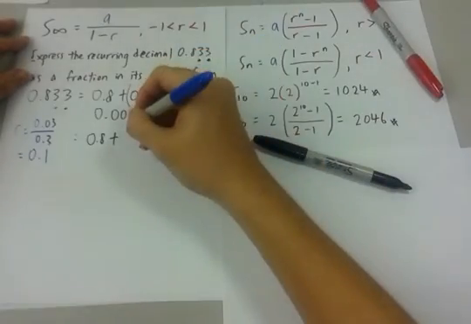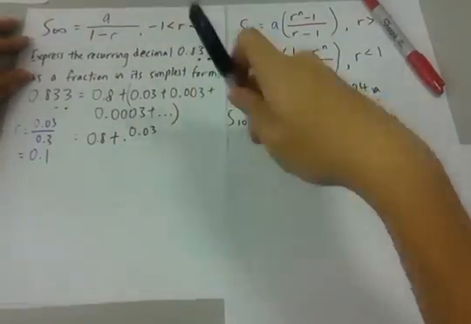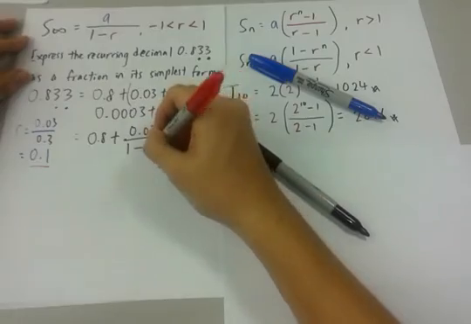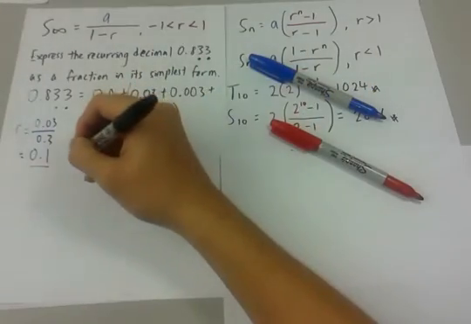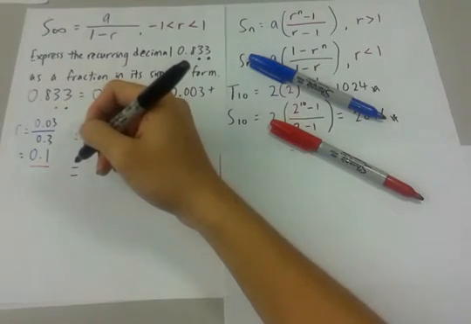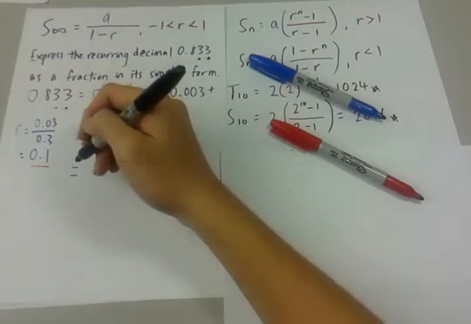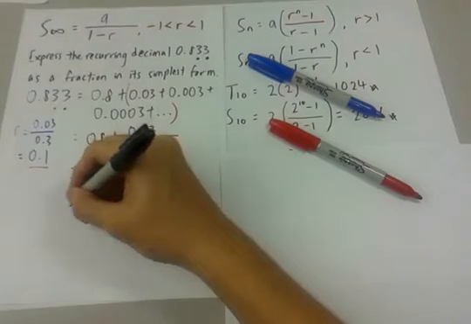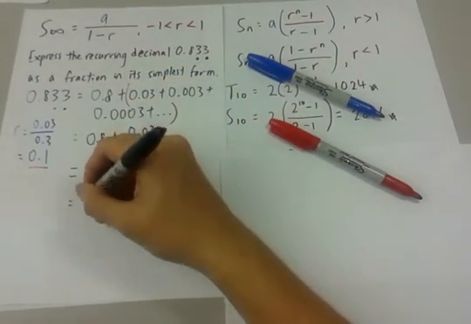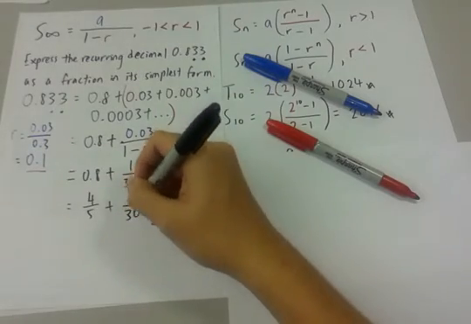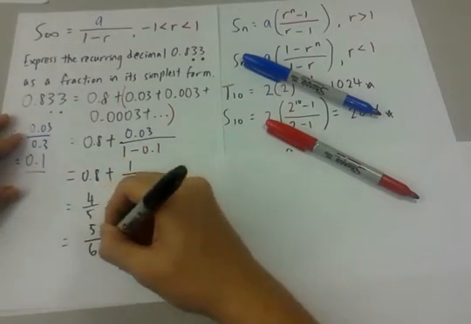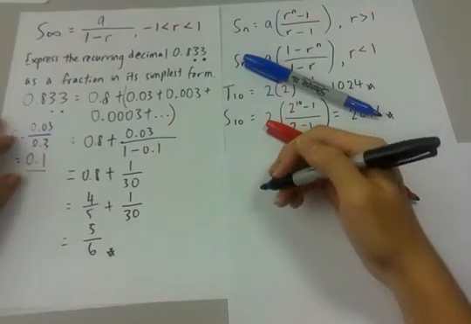So we have 0.8, so we just plug in the formula here. A is 0.03 over 1 minus R here, 0.1. And what will we get? We will get a fraction. We need to write a fraction starting from this point here. So we can write as 0.8 plus 1 over 30. What is 0.8? It's 4 over 5 plus 1 over 30. And by simple addition we get 5 over 6 as our last number.